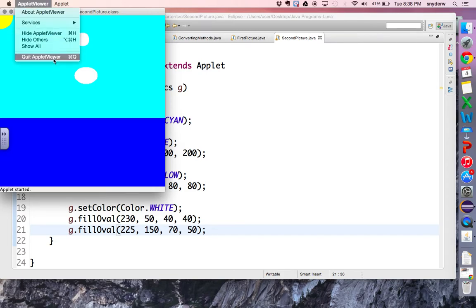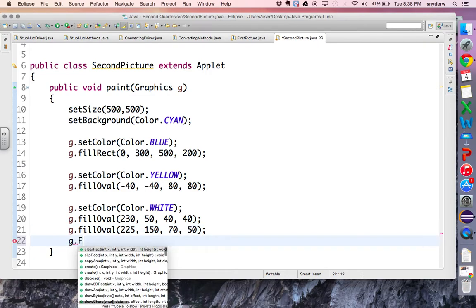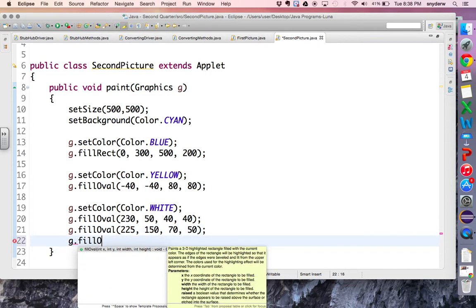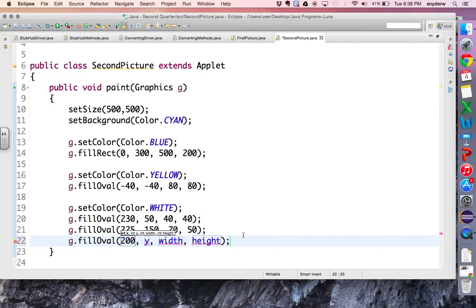And then the last one I'm going to make, G dot fill oval. The X I want it to be 200. The width I want to be 100. I want it to be 200, and I want the height to be 100. I think this might work.